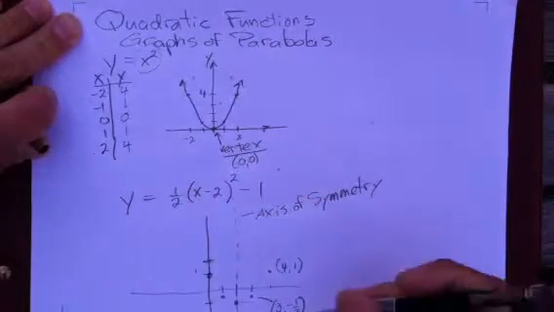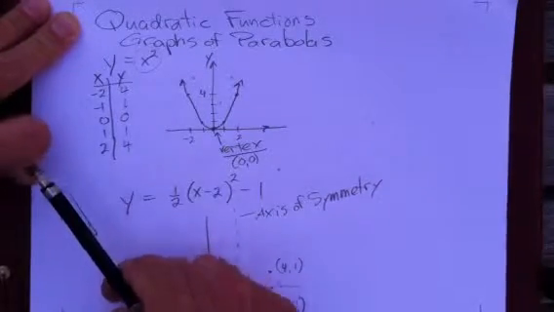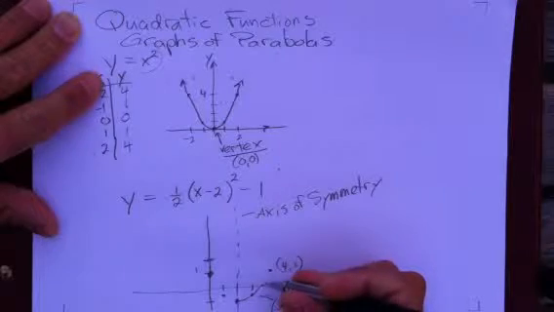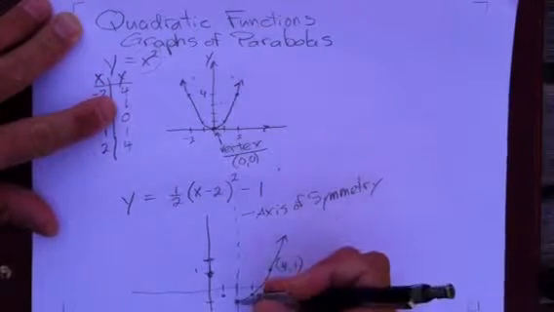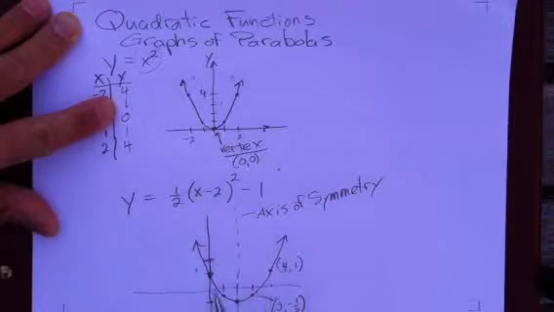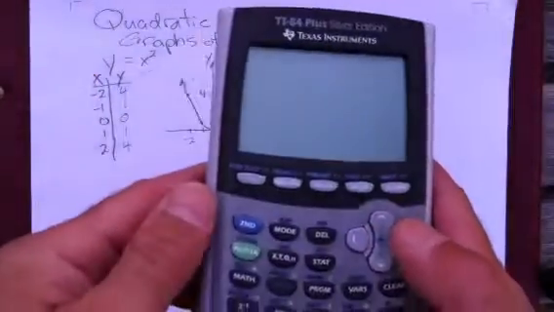And we would have seen that once we graphed it on the calculator. So I like to graph things by hand and the calculator, sometimes by hand first, then calculator, sometimes vice versa, depends. So here's a rough sketch of this parabola on a similar scale to the other one, and it looks a little wider than that one does right there. Okay, let's whip out the calculator, confirm that graph.